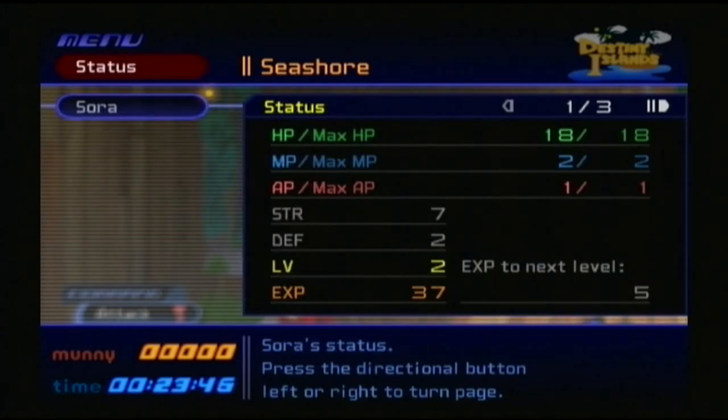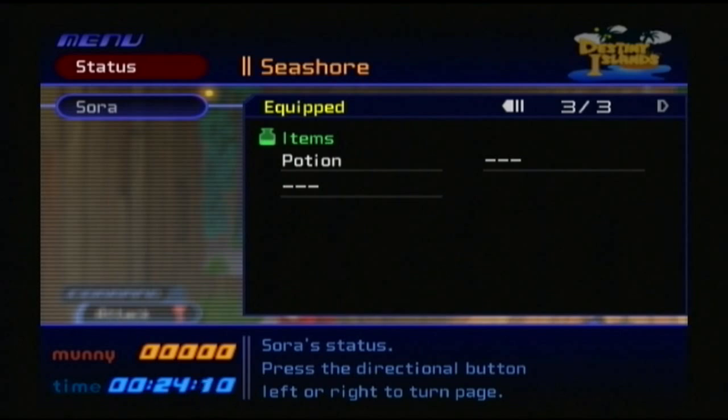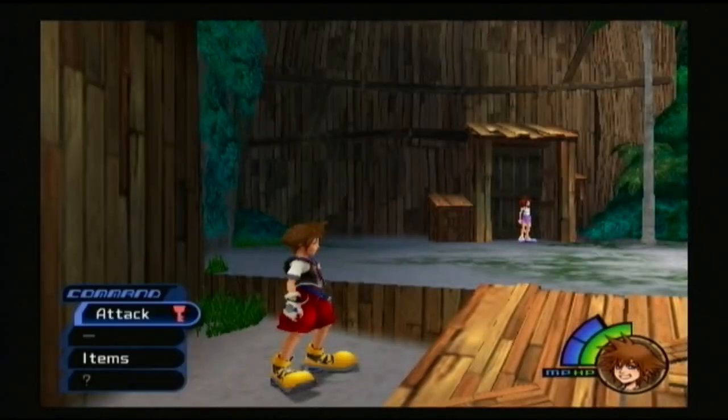Right here, status. This is an important menu, but I don't ever look at it, except to know when I'm going to level up. It tells you your max HP, max MP, your max AP, how much you have left of each. Tells you your strength stat, defense stat, what level you are, how much experience you have, and how much experience till you get to the next level. Next screen, you have your weapons and accessories, and then you have your items. So, that's a fun little menu.